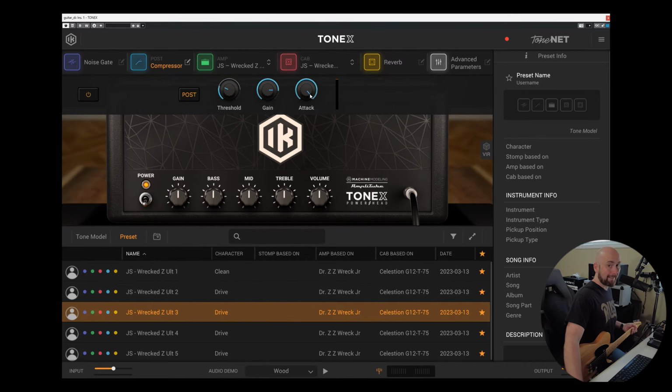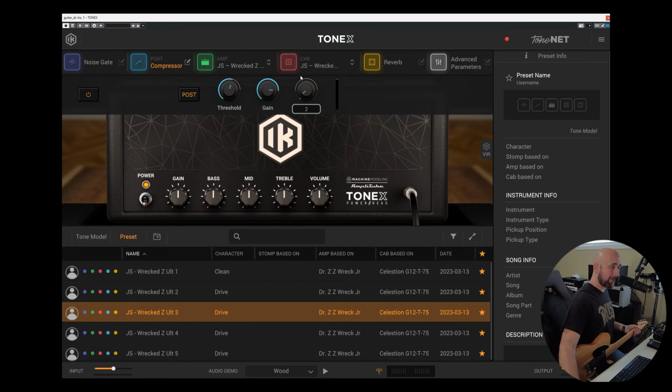We've told the compressor not to act for far too long, and it's just not compressing. So we'd have to bring our threshold way up. And what that'll do is basically let more of my initial pick attack and transient through. So maybe we want to hear that versus hearing that squash down on. You'll hear that initial transient is kind of not there, whereas if I put this way up, the pick attack is more apparent.